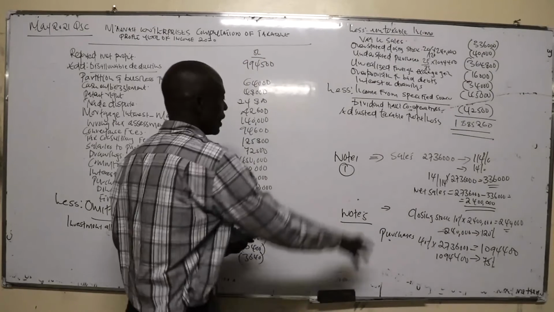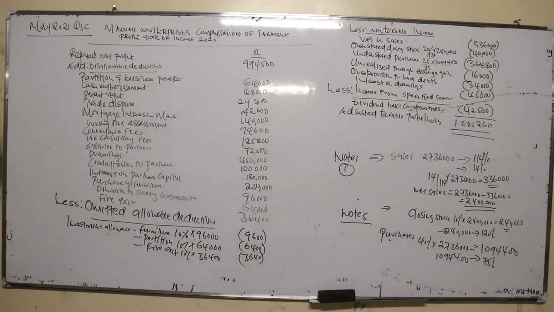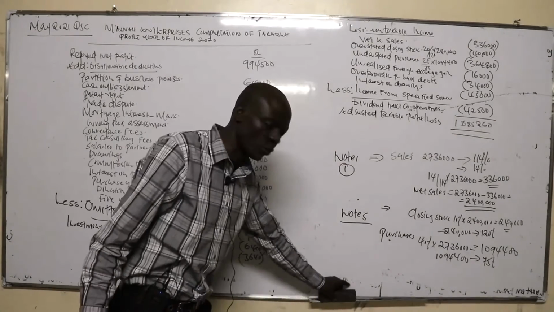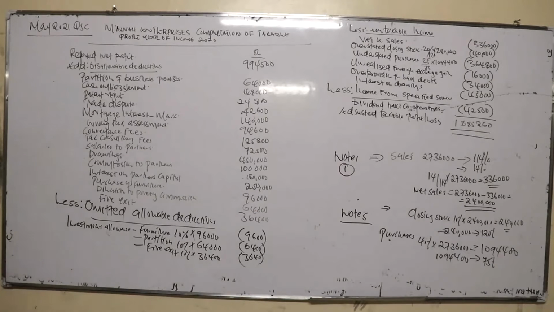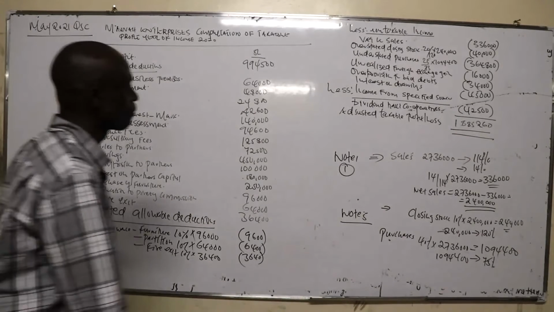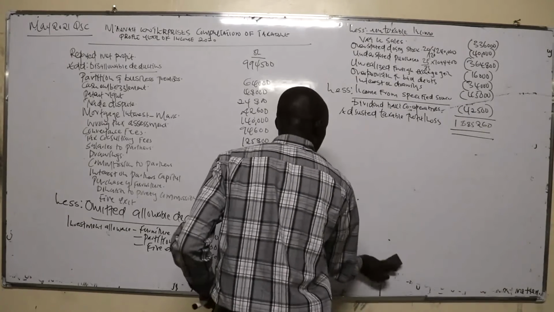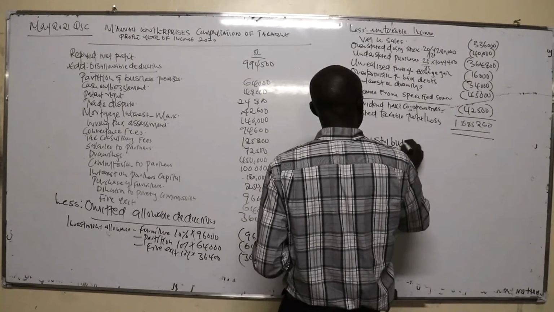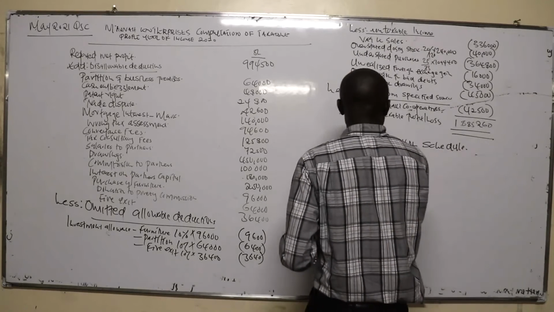I want to delete this section here so that I can get space for distribution. So you can take a photo of these notes here. I want to do away with this section, so please, if you are interested, you can get a screenshot of it. So now here, you're going to prepare what we call distribution schedules. Partners distribution schedule.